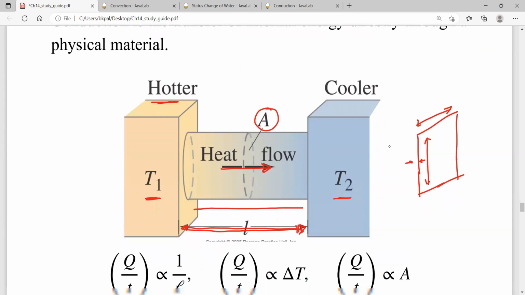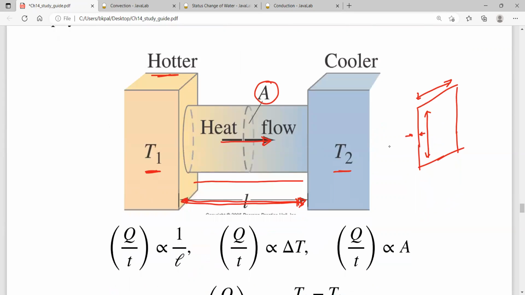Now experimentally we found that the rate of heat transfer, so here we are talking about the rate of heat transfer. So far in the earlier section we used just Q as the heat, and here Q over t. When we talk about heat transfer methods, we are basically interested in the rate of heat transfer. That is why it is Q over t. When you solve the problem, make sure the unit of rate of heat transfer will be watt.